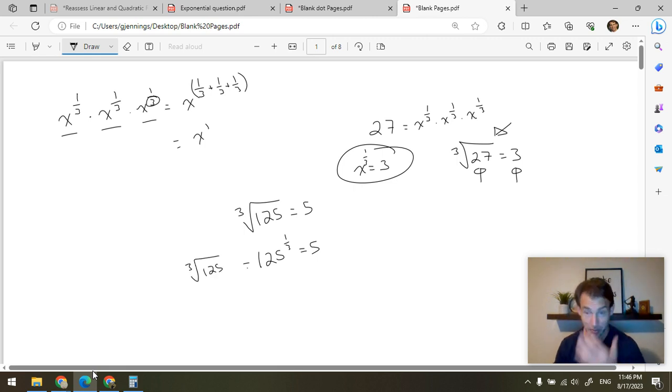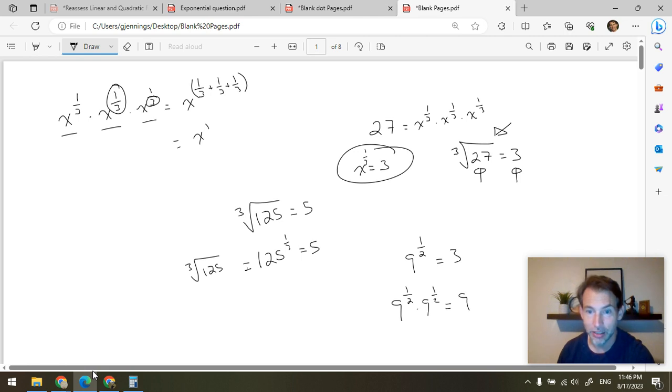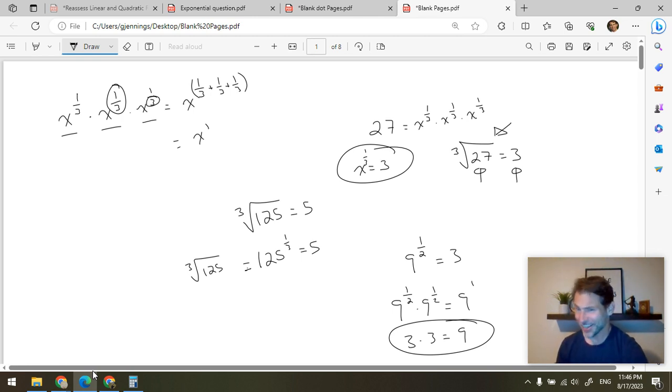So this is what we're up to when we're using fractional exponents and how we can start to understand what a fractional or rational exponent means and how to evaluate it and interpret it. Okay, it's very similar to this idea. So another way that we might write that is like, say, 9 to the 1/2. What is that? Well, it's just 3. Because 9 to the 1/2 multiplied by 9 to the 1/2, well, that would just be equal to 9 to the 1/2 plus 1/2, or 9 to the 1. And another way of writing this, 3 times 3 is equal to 9. Okay, so it's just that simple.